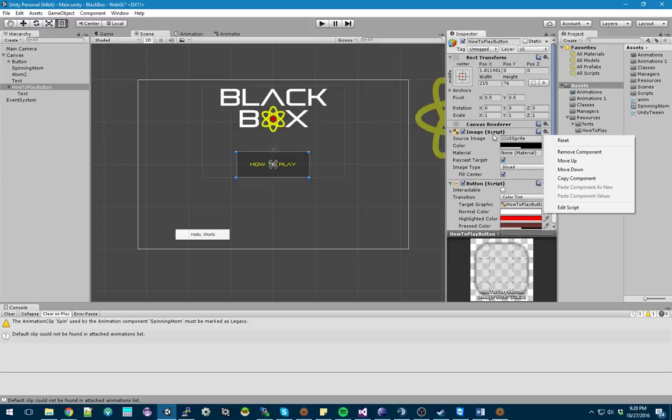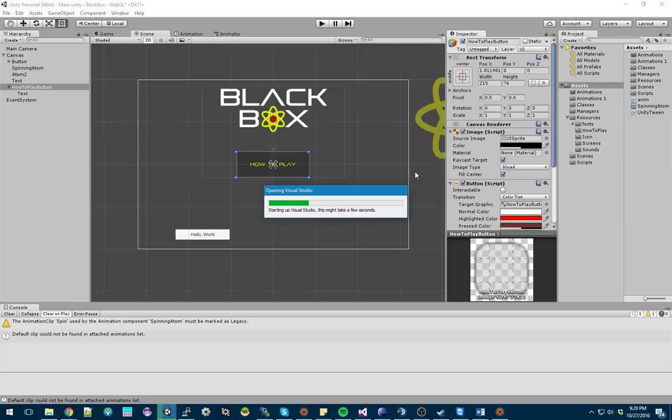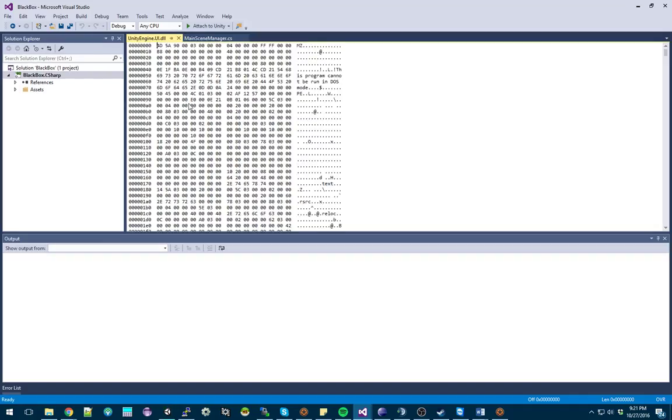Wait a minute, image script? Oh god. Meanwhile, a commercial. No. Please, no. Imagine how bad that would be if every time you had to load something in software, they just threw up a commercial. Oh. I got UnityEngine.UI.dll. Are you kidding me? This program cannot be run in DOS mode. Nobody runs anything in DOS mode anymore.